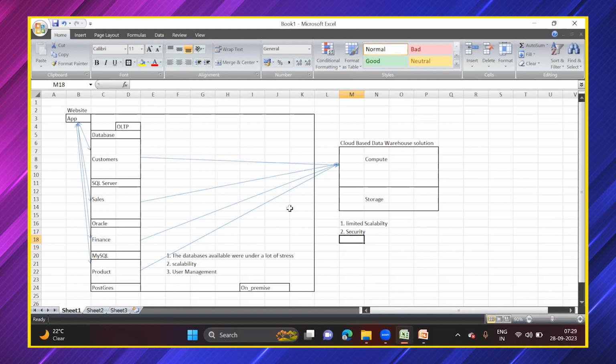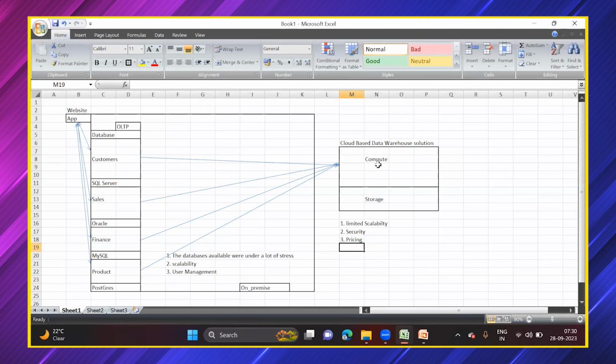There are also a lot of other benefits. You can also take something like pricing. If you consider your on-premise data warehouse solution, everything was the user's responsibility, because the user has to do the maintenance and take care of all the hardware aspects. But if you move to the cloud, the database management and a lot of features are taken care of by the data warehouse team itself, so we do not have to worry about them. For instance, with a MySQL database you have to create your own keys, primary keys, and do the partitioning on your own on the data.